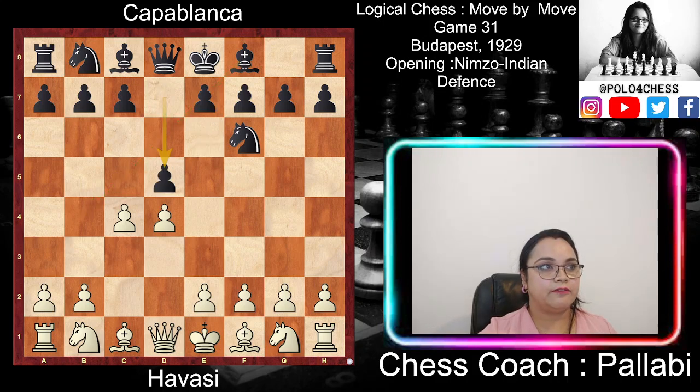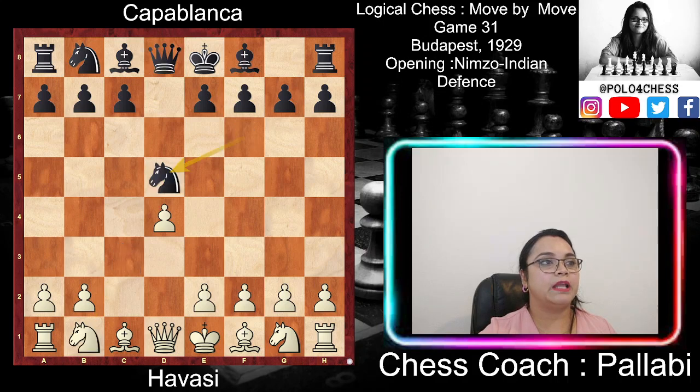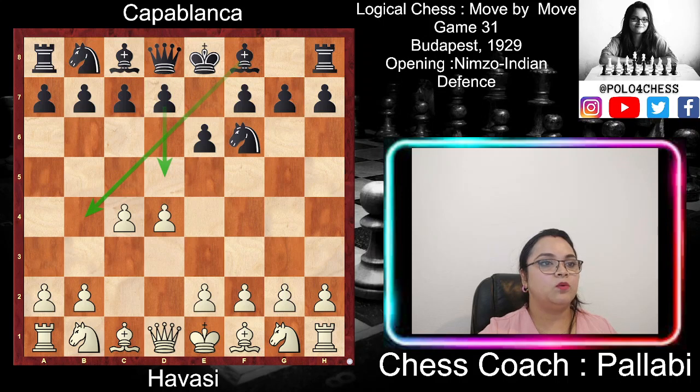But not d5 at once. If black plays d5 instead of e6, c takes d5, queen takes d5, knight c3 gains time for white by attacking the queen. And if instead of c takes d5, black plays knight takes d5, then e4, attacking the knight and also controlling the center, knight f6, and then knight c3, leading white to have more control of the center. So black played e6 and then white played knight c3.